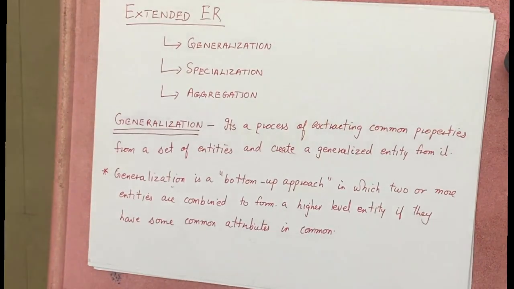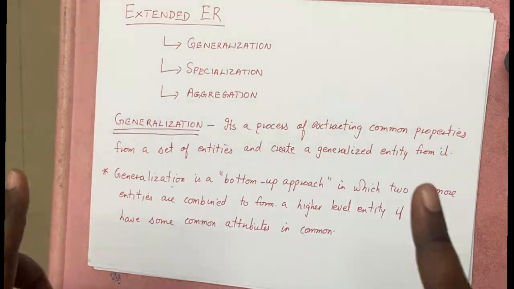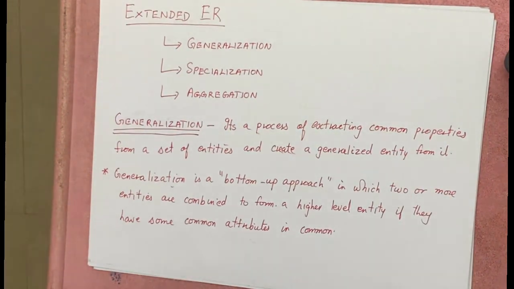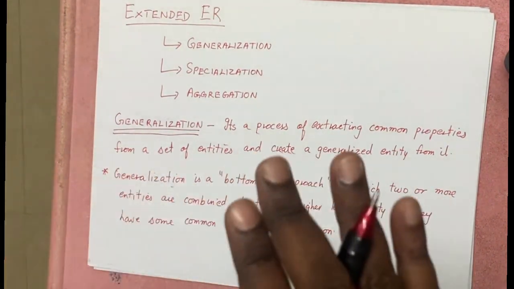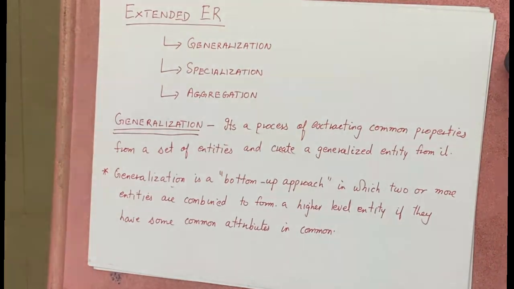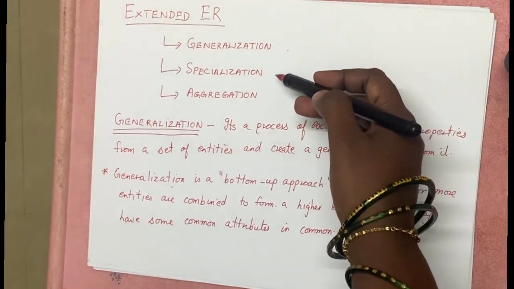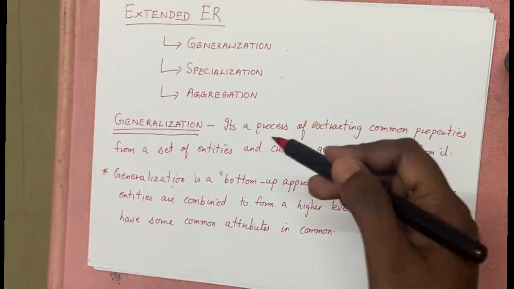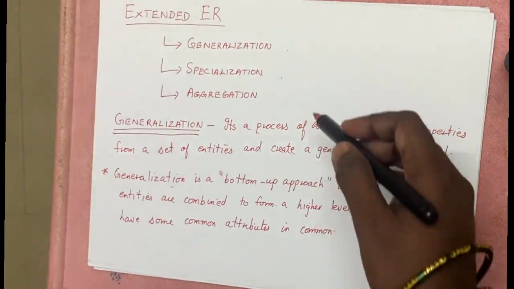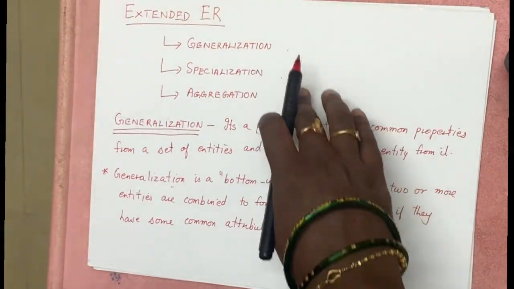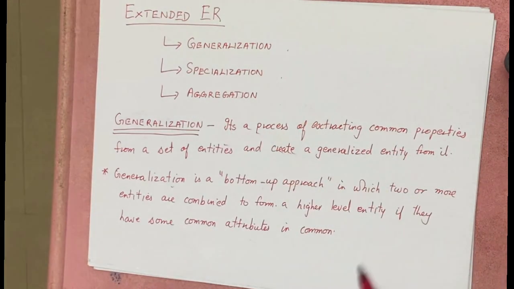The last topic is extended ER. Most students make the mistake of learning the ER process and stopping the ER diagram at the basic fundamentals. But rather, we need to consider these three things. Other than that, one more is inheritance, where these four topics will be the most important when you're building or drawing a real-time ER diagram for a system.